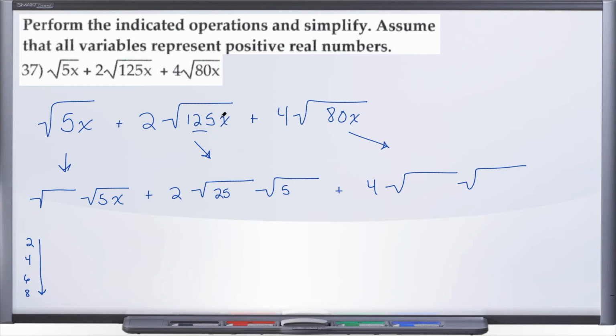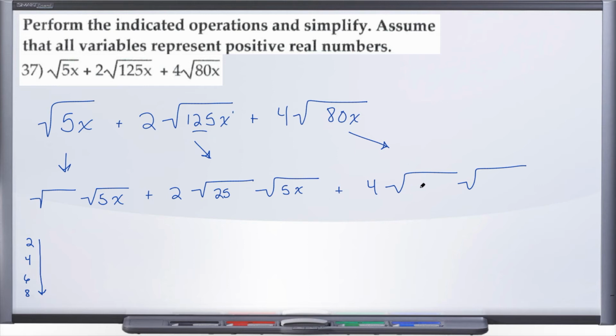All right, and now same process with this x. Well, we don't have to go through the whole process again. We know that this x is to the first power, and so all of it is bad. So let's go ahead and put that x in the bad stuff. So when we break down radical 125x, 25 is good stuff, 5x is bad stuff, and if we were to multiply these two things together, we get back to our original, 25 times 5 is 125, and this x is this x.